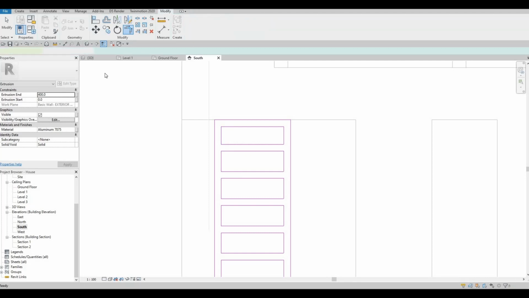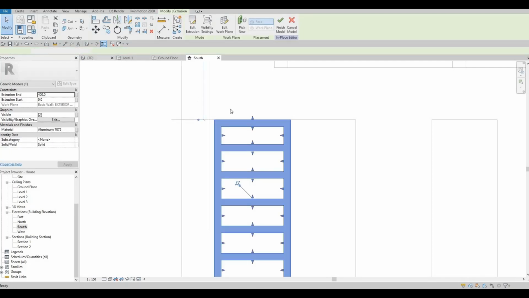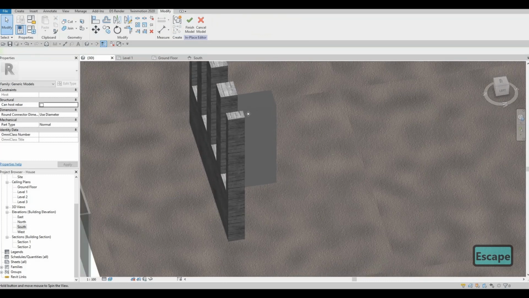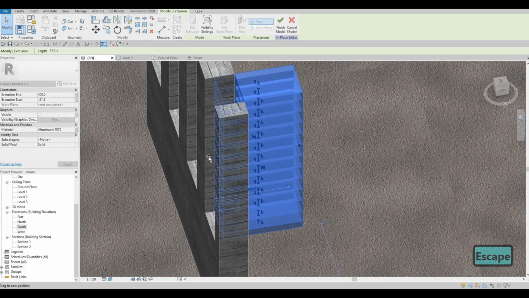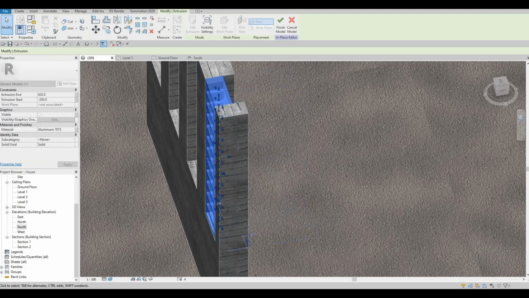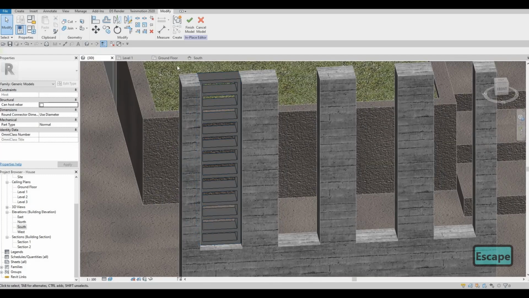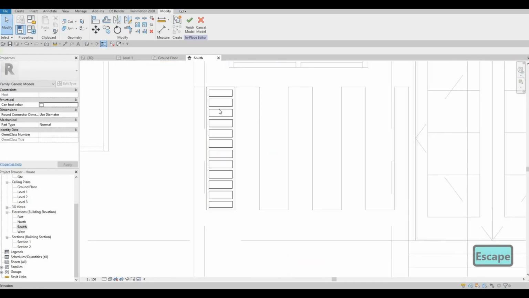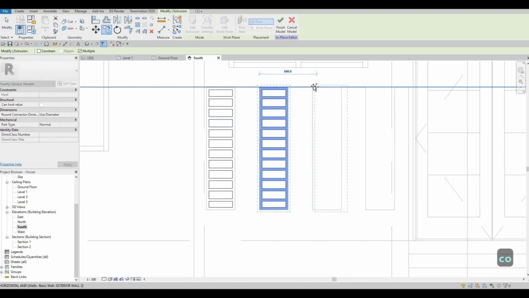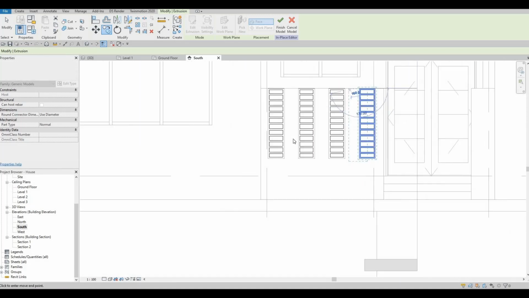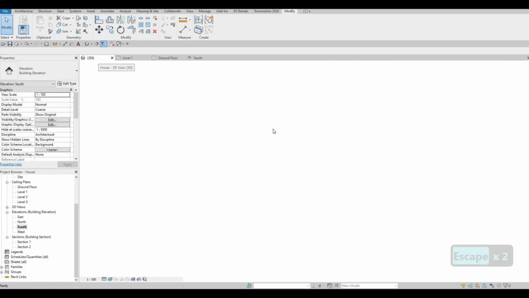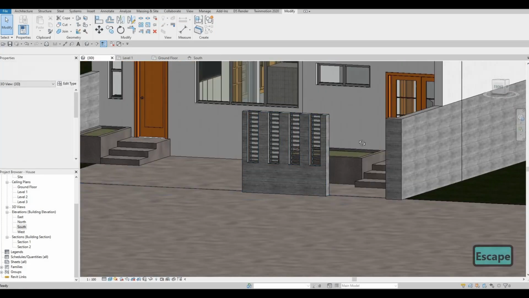Okay, so now click finish, and let's look at it in 3D, and we need to extrude it to the right space, so we're going to push it back like that, and then maybe half of the wall size. Go back to south, and then now we could grab it, copy, multiple is already checked, and then we could just add multiple like that. Click on finish, and let's see how it looks.